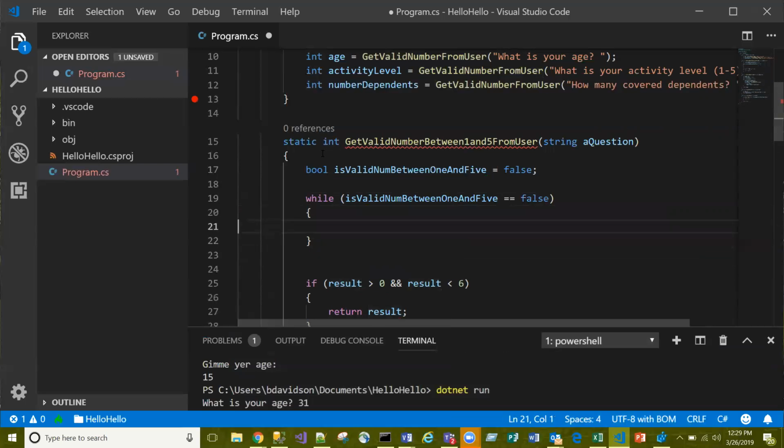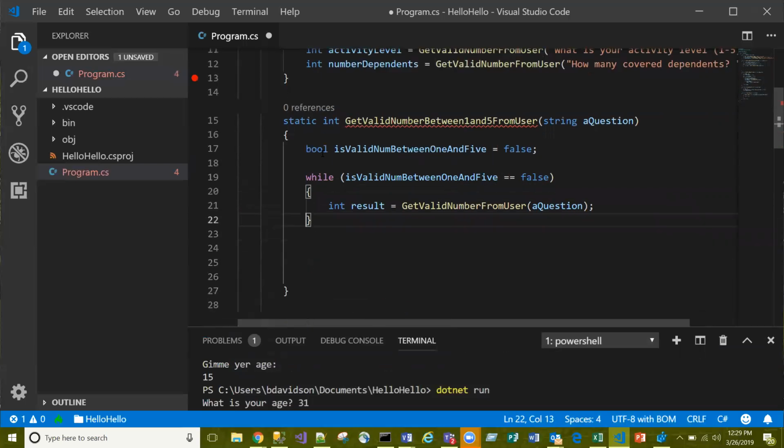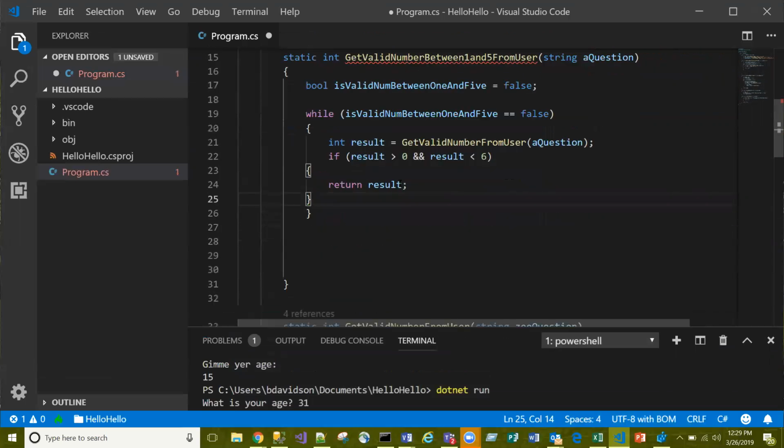I want to go get the number using my previous function. I want to make sure that the number they gave me is between 1 and 5. And I could rewrite this, right? This is probably a little more readable, because if I look in a function to see if it's between 1 and 5, but I don't see those numbers in there, then maybe that would be a little confusing. And indentation, very important to us OCD folks.